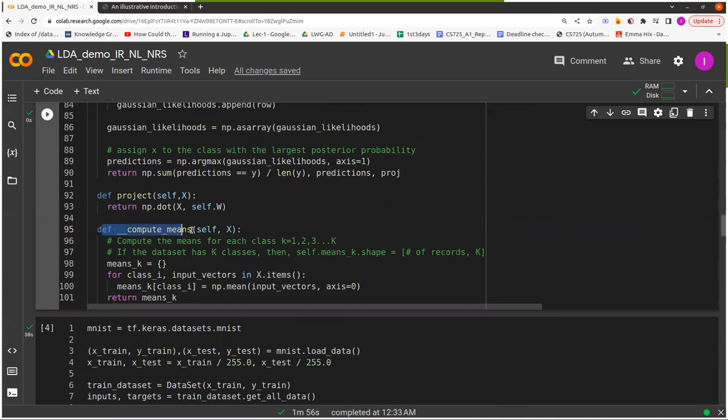So here is the compute means function. It's taking as input the feature matrix X. This X is the same one that we have been seeing everywhere during the lectures. And then for every item in the data dictionary, it's just taking the mean of the items in the class. So it's a very simple operation. You remember the dictionary gives you the per class list of data features, and it's just taking the average of the data points belonging to the class. And it's returning a dictionary of the means.